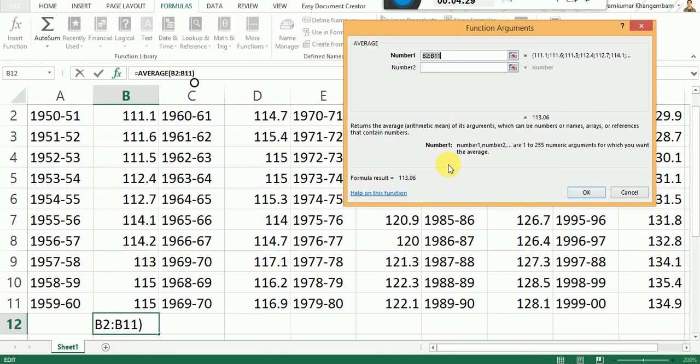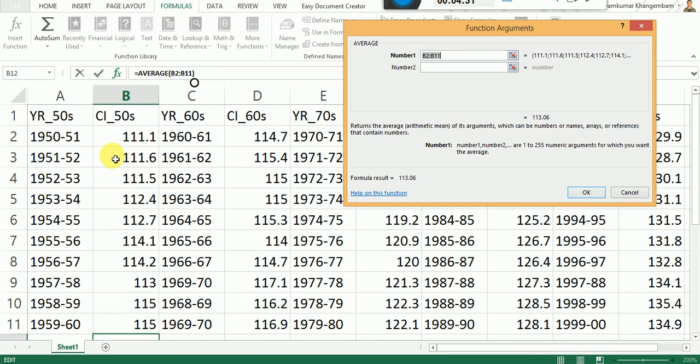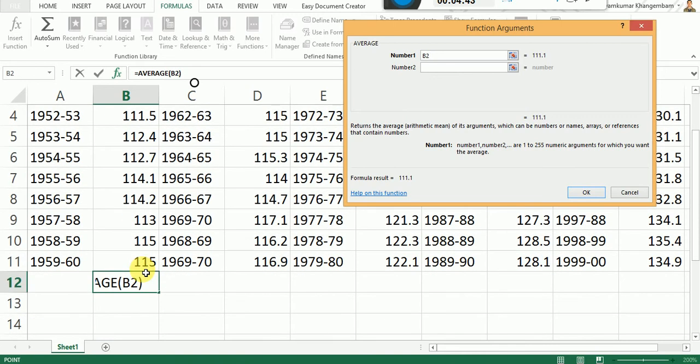After this, first you have to click here the first cell. Then after that you can drag it, or you can press shift key and click here.